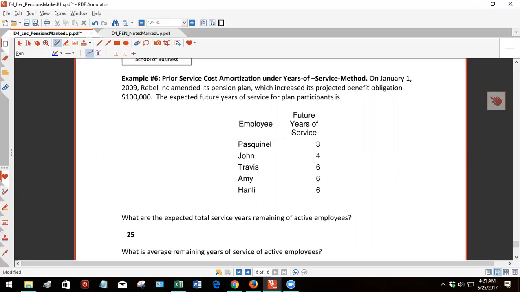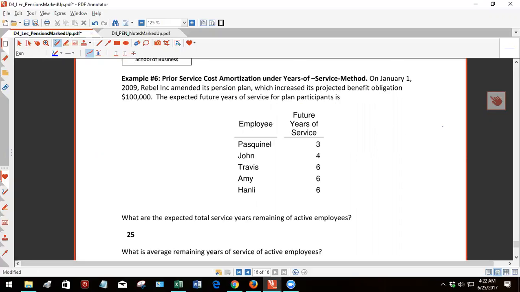Basically, anytime you have a preferred method, the firm has to explain to the auditor why it was not used. The only real reason you can use it is if there's no material difference generally. But it is a cost-benefit thing. Typically, the acceptable but not preferred methods are less costly to calculate. But we're going to do the preferred method, and not just in pension accounting, but realize that in lots of places there are preferred versus acceptable but not preferred methods. And in most cases, you're going to use the preferred method.